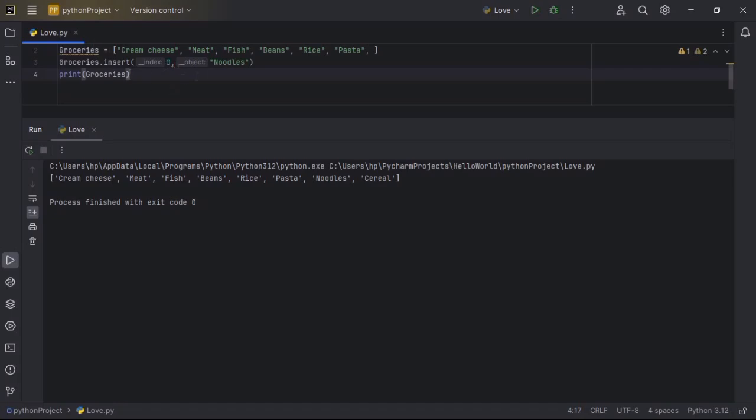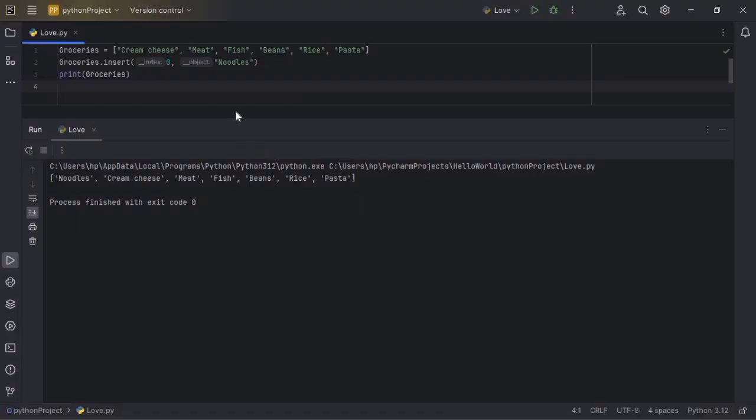So now let's run our code, and when we run this code, we are going to have noodles at the first place, at index 0 of our list. We have noodles, cream cheese, meat, fish, beans, rice, and pasta.